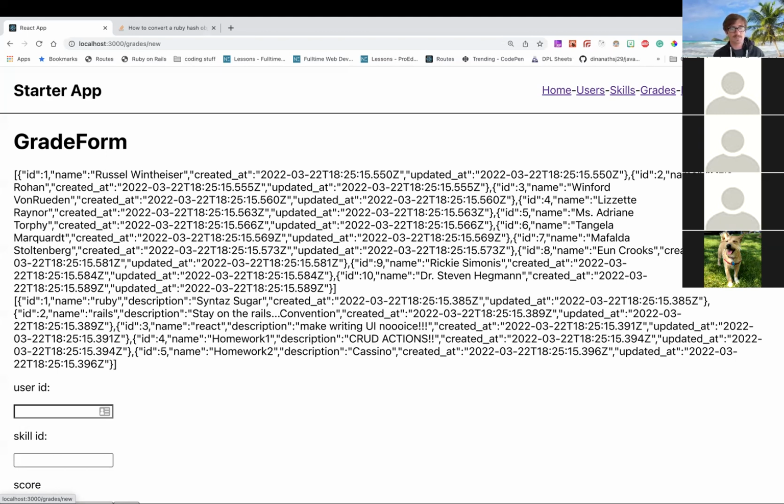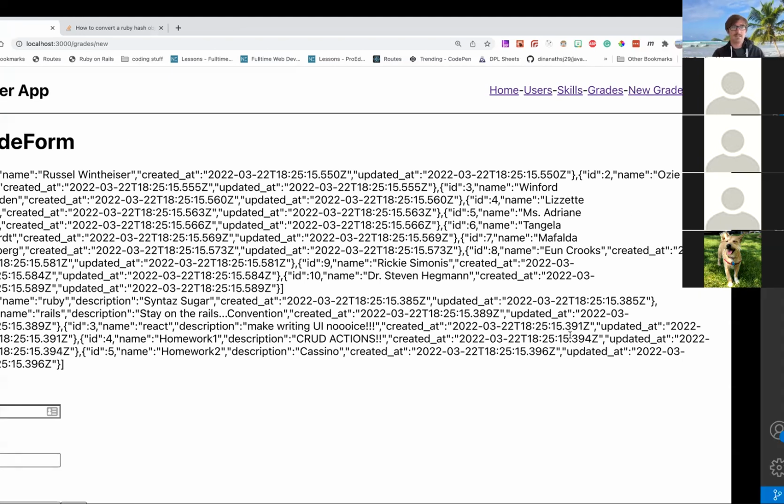But this form is pretty bad, right? You have to know the IDs, yeah, which isn't great.